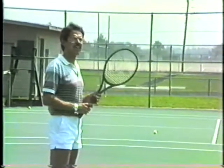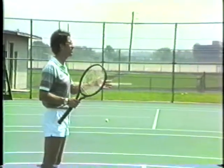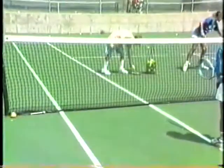Okay, what I'd like you to do is grab a partner right now because we're going to practice our volleys. We're going to have tossers and hitters. So grab a partner, grab onto their hand. There you go. Good.